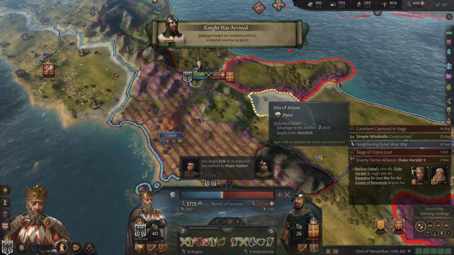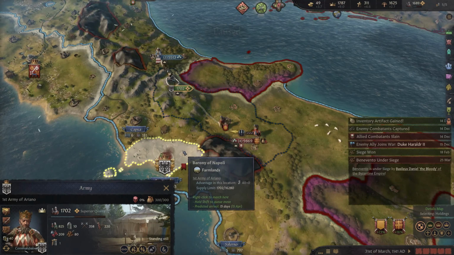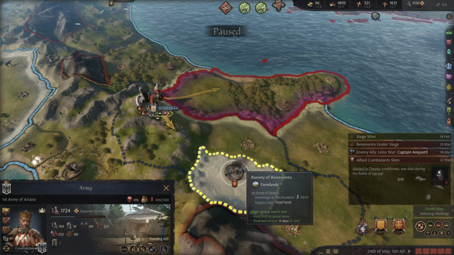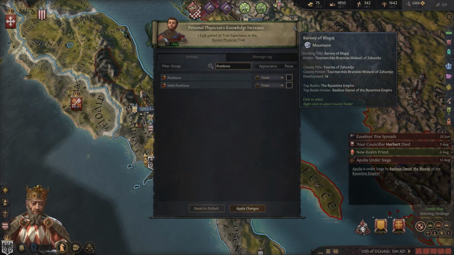Holy shit, we're bringing it back. Oh my god. Okay, I thought I lost. They're coming back. We're on the mountains again, so I'm hopeful. There we go. Let's get it. I'm a 69-year-old man, so hopefully I'll be able to win this war before dying.